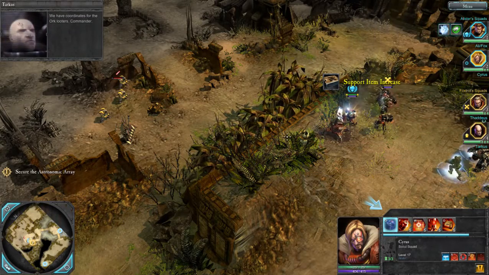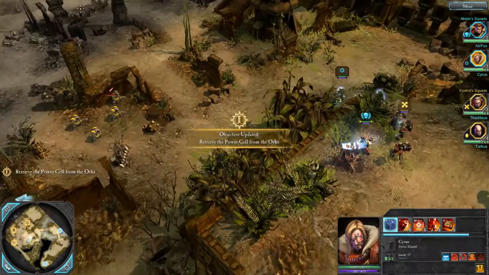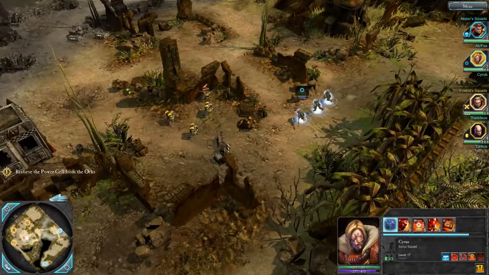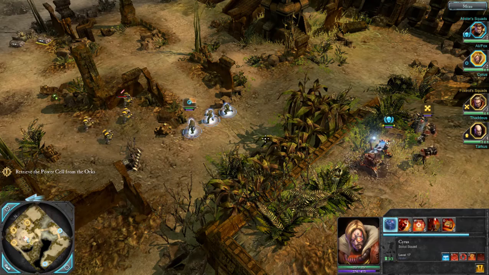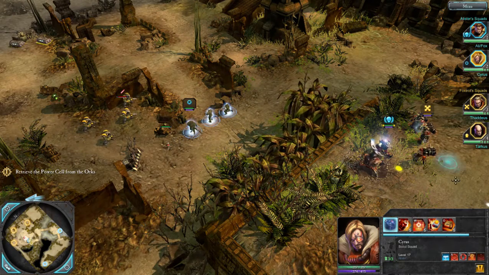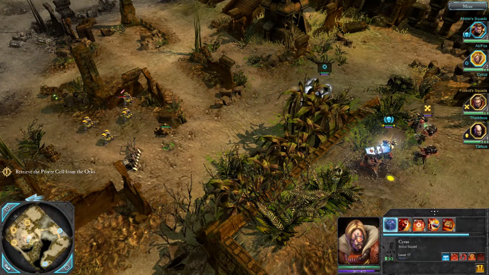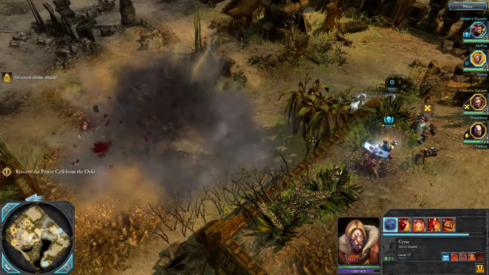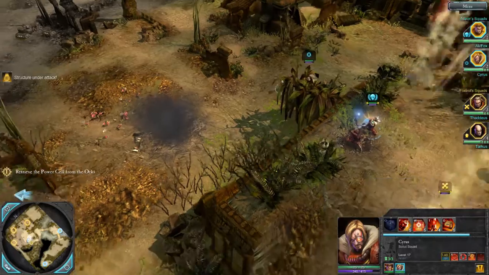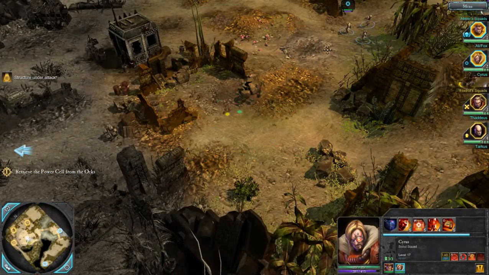We have coordinates for the orc looters, Commander. I'm gonna do this because it's gonna be funny to me. I really don't care that it means anything. Ready to detonate, Commander. Kaboom. One step at a time. Kaboom. We will thin their ranks. They're coming out of stealth. Alright, I feel better now. Be vigilant.